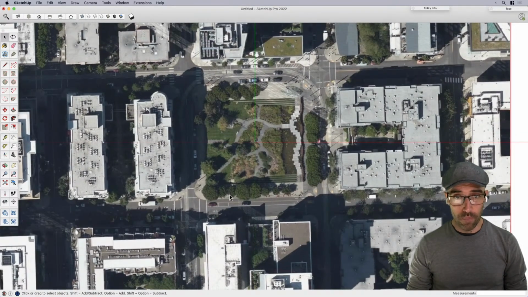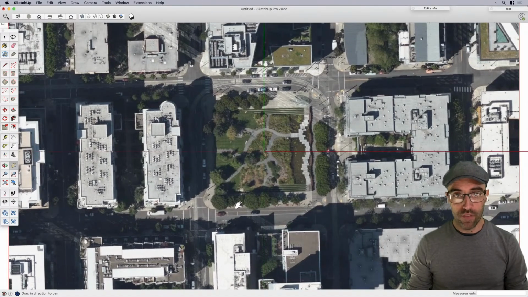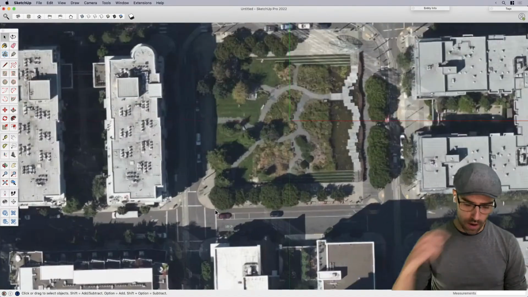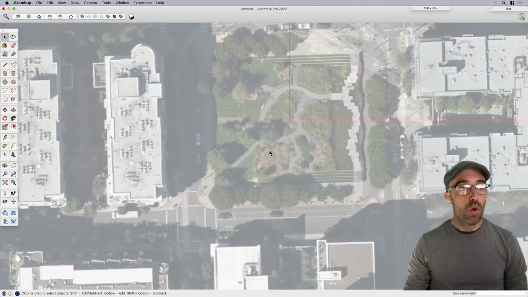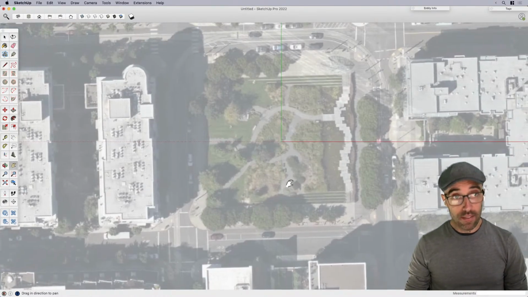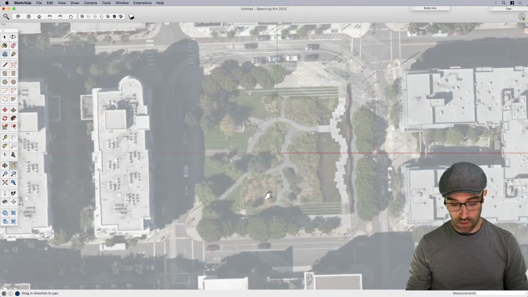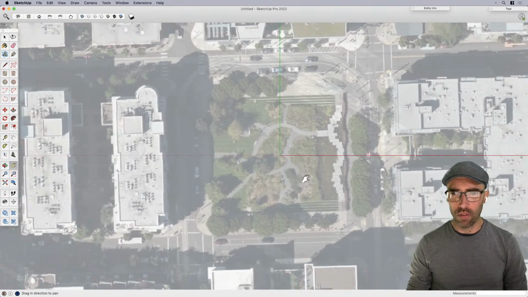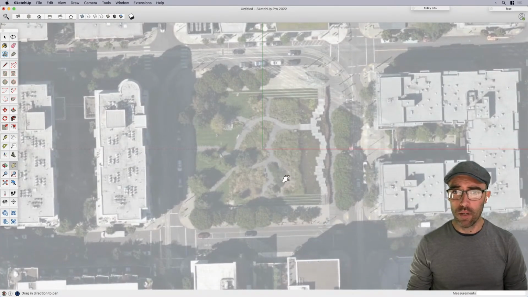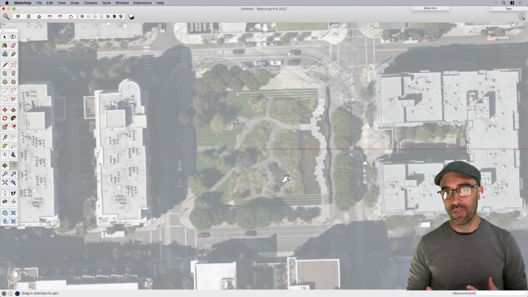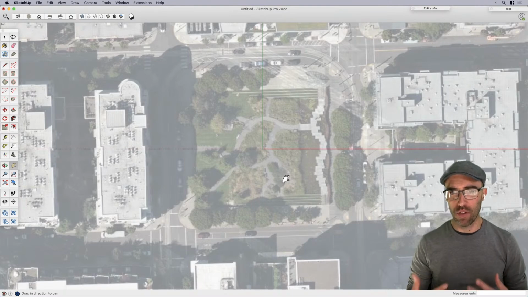So it makes you feel like you're covering more ground than you really are when you're walking around town. So the next thing we want to do is I'm going to go ahead and make this transparent. And again, Jody, let me know if anybody's got any questions or came in late and just wants a little bit of a refresher on what we're doing and why, let me know. But we've got our site in, and I've got my transparency, my X-ray mode on, because I'm going to be drawing on top of this, and this will just help me, at least in the beginning, by positioning.